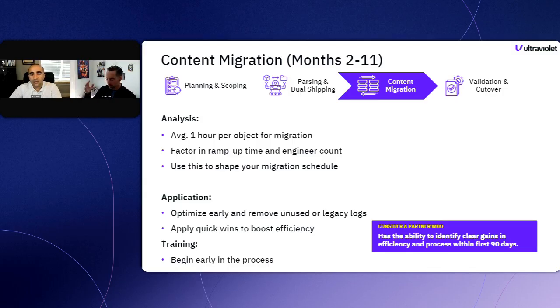I think Atif, you and I have done this with our teams multiple times. I can think of just a couple weeks ago when we were working with that ginormous retail company, and they were like, hey, these 50 searches don't work. The reason for it is there's not been any data for those 50 searches for like a year. They're not going to work. They still had them, but these are the opportunities to do a little bit of light housecleaning, do that evergreen process that we consistently talk about in security, to make sure that you're focused on the things that matter most to you and that you're removing those things that no longer serve you. So that's the first part about content migration. It's a wonderful opportunity for a little bit of spring cleaning.